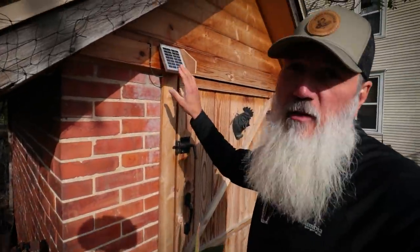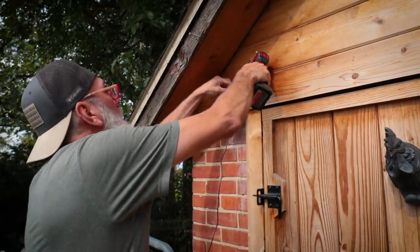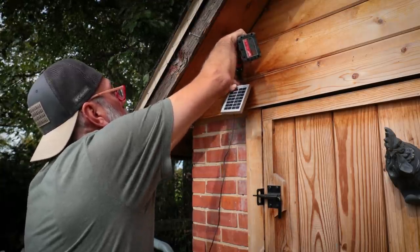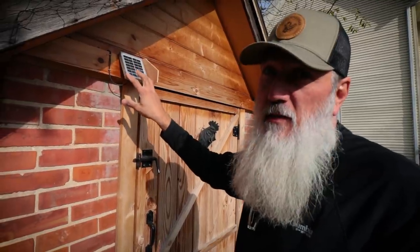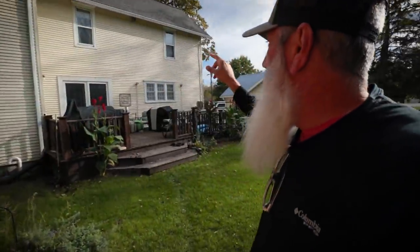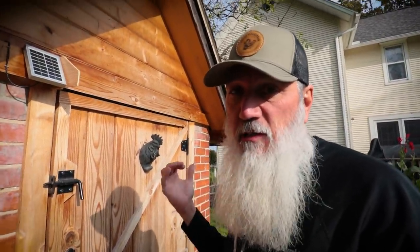If you guys remember, the little solar panel — we installed it over here on the front side of the chicken coop where the sun would hit it so it could charge the batteries. It also uses this to determine when it's dark and when it's daylight. On the back of our house we have porch lights, and we turn them on just about every evening when we let the dogs out. Once it gets dark the porch lights go on; they stay on until we go to bed, that way when the dogs go out they can see, we can see, and we know if there's predators around.